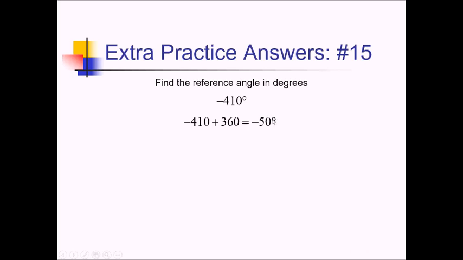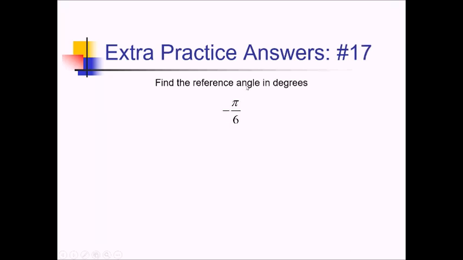So the reference angle on this is just going to be 50 degrees. For this one, I'm trying to figure out the reference angle for 300. So I'm asking how far is 300 from the closest x-axis angle. Closest x-axis angle is going to be 360. This is definitely closer to 360 than to 180. To find out how far this is in terms of angles from 360, I have to subtract, and so that I get a positive number, I'm going to do 360 minus 300, which gives me 60 degrees.